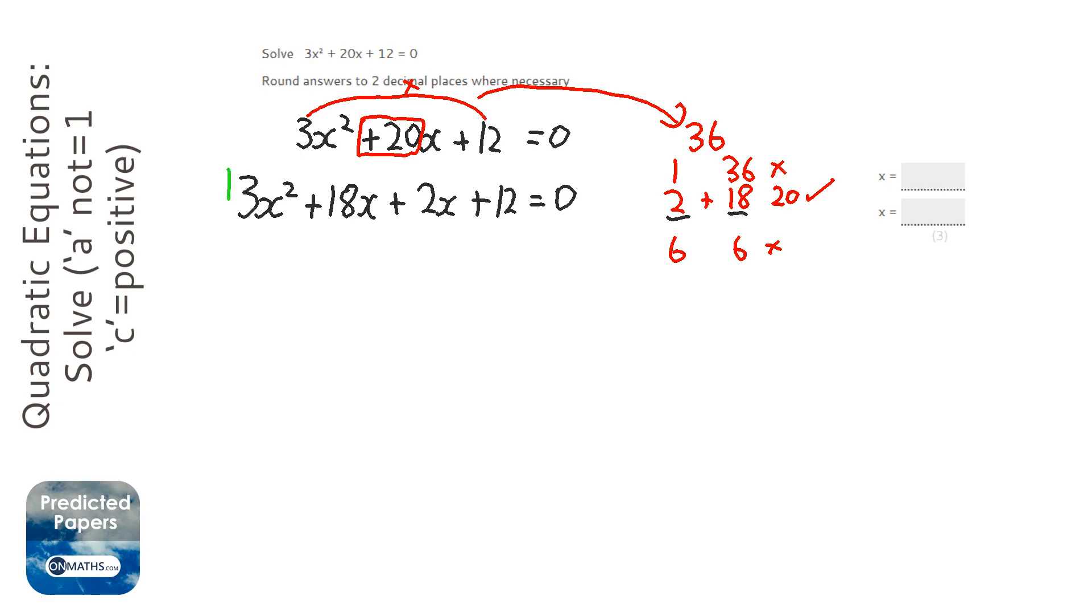Okay. Now, for this bit, I'm only focusing on the first bit and the second bit separately. So, I'm going to look at factorizing them linearly. Okay. So, I'm looking for something that goes into 3x squared and 18x. Well, definitely a 3 can come out of both of those, or divide out of both of those, and an x. So, 3x squared divided by 3x is just going to be x. 18x divided by 3x, well, 18 divided by 3 is 6, and x divided by x is just 1. So, 6 times 1 is just 6.